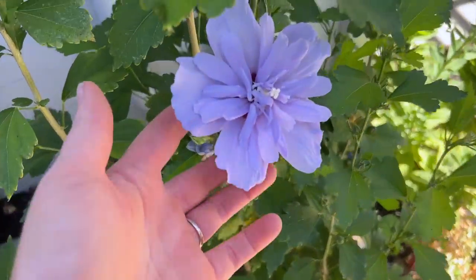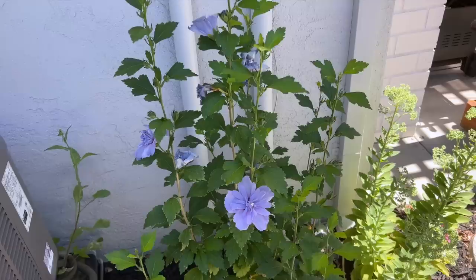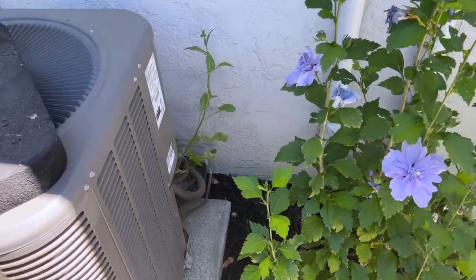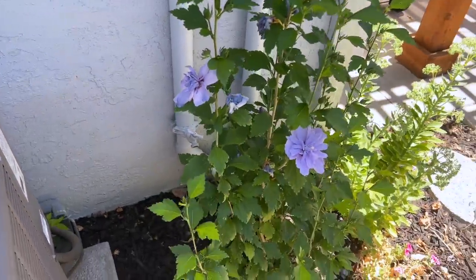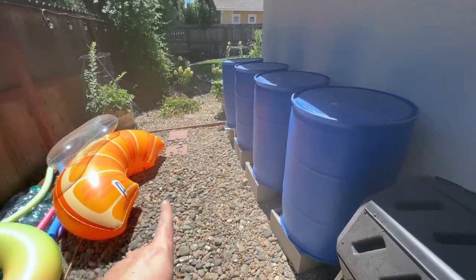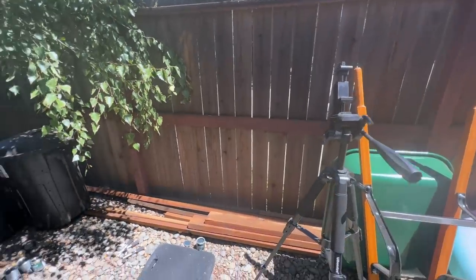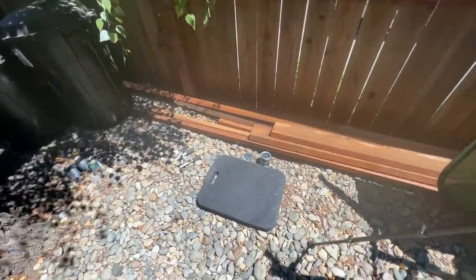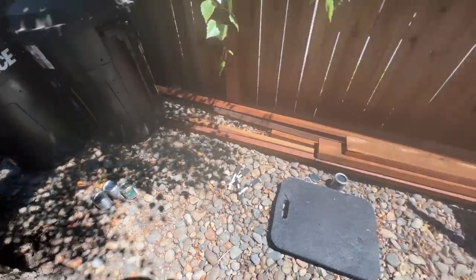Oh look, my rose of Sharon is blooming again! This plant doesn't bloom very well because it doesn't get a ton of sun, but when it does it is gorgeous — and a massive weed. Moving on. I am around the corner of my house over by my blue barrels. This is kind of just a catch-all storage area, but I wanted an inconspicuous place where I could test the stain samples. Here's one of them, and then I have three more colors right there.